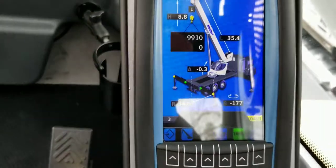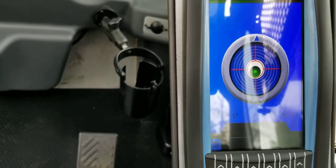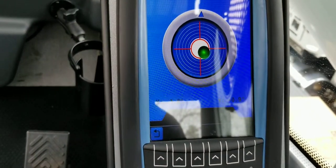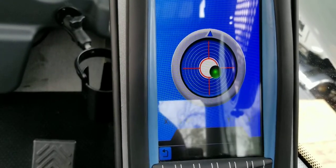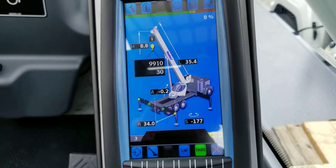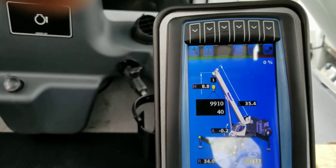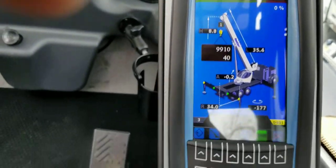Here are the outriggers — I'm going to turn the outriggers on from up here and go back to the ball. I'm going to retract this one, and you can see as the ball moves — if it doesn't like how level it is, the ball will actually turn white. I leveled it back up. I'll go back to the home screen — that's what you'll see pretty much when you're running the crane. This is the remote for the winch and this is the remote for the outriggers. The outriggers don't cost a lot extra; the winch remote was like $2,800–$3,000 extra, but it really aids in setting the truck up and was worth every penny.